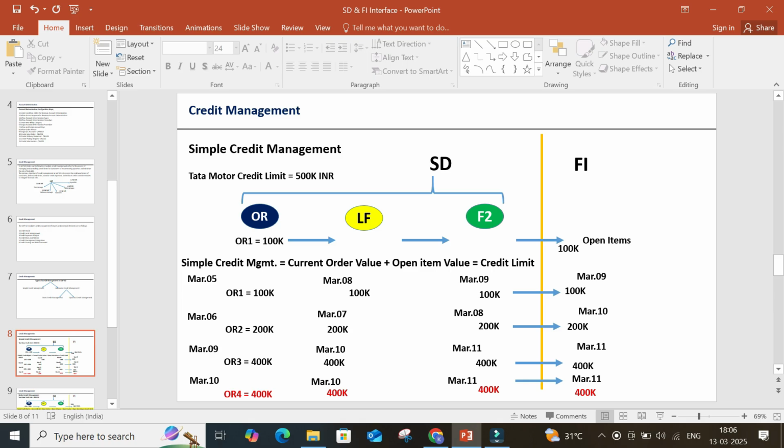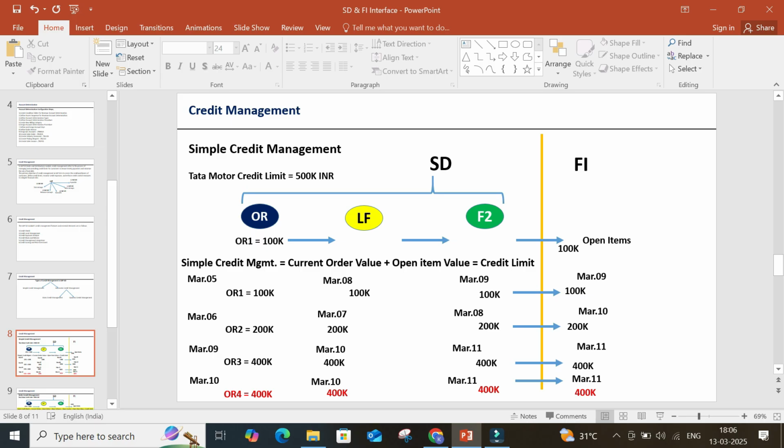The delivery document has been created for the order on March 8, and on March 9 the invoice has been created, and the same day FI accounting will be posted. Then the second order, 200k, was created on March 6, and the delivery for the 200k order was created on March 7.